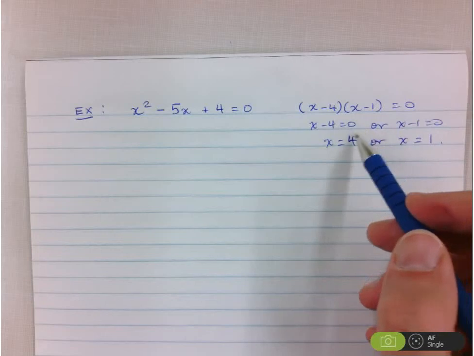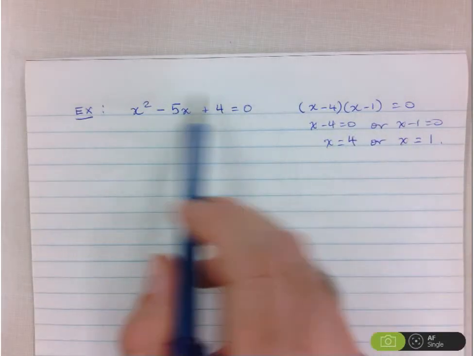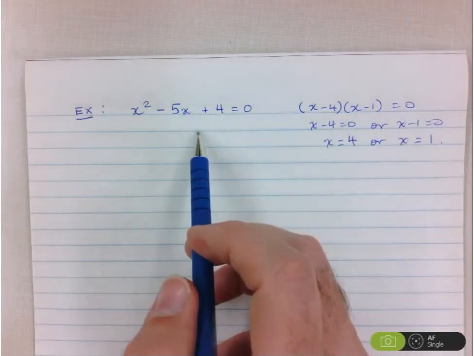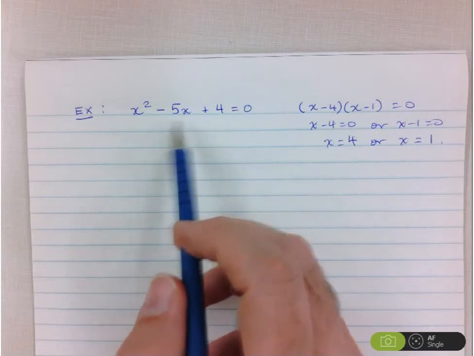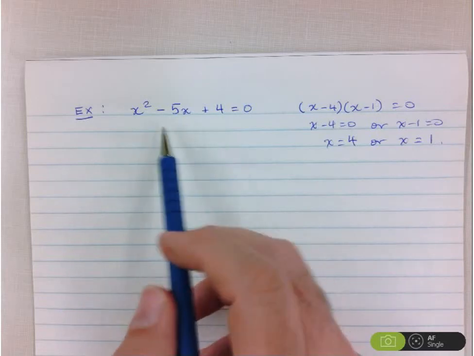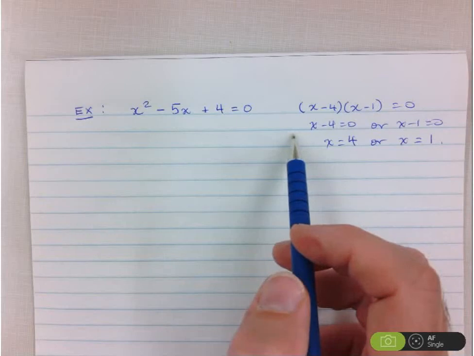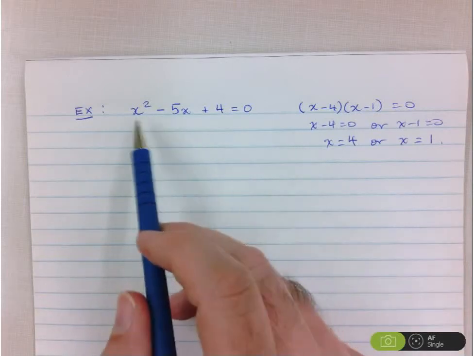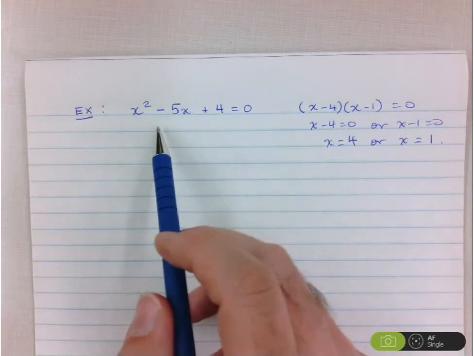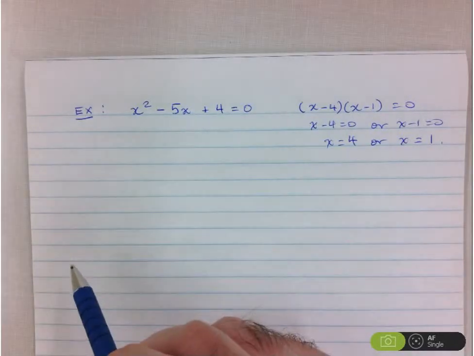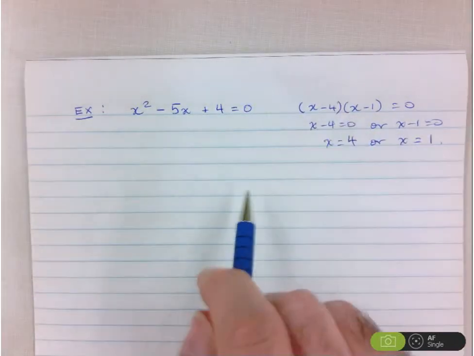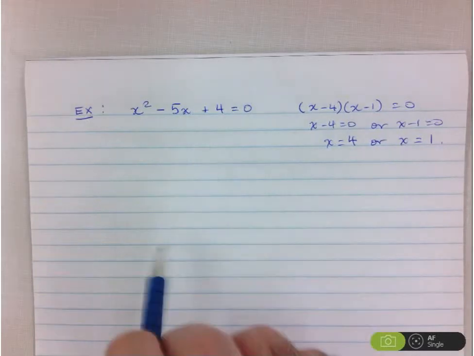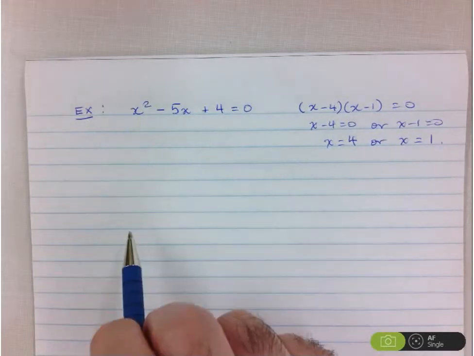So what I would suggest to you is that if you ever end up with a quadratic equation where the quadratic expression is simple, you should still give factoring a try, because if it is factorable, this is certainly much quicker. But as soon as the numbers get a little complicated, and certainly if you're working with fractions and decimals, you probably want to go straight to the quadratic formula. So, like I said, let's assume we didn't notice that it was factorable, or maybe it wasn't factorable at all. Let's apply the quadratic formula.